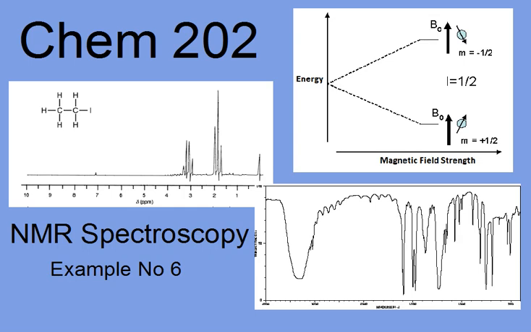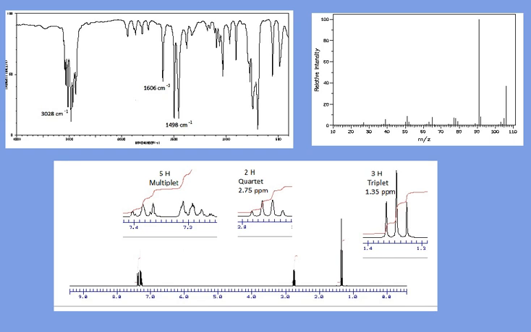So let's take a look at another spectroscopy problem with NMR, infrared and mass spectroscopy. This latest one, if we look at the data, we have got some interesting peaks in the infrared. We've got the molecular ion peak at 106 from the mass spectroscopy, and also some nice patterns with some downfield shifts for the nuclear magnetic resonance. Feel free to take a second and pause the video and try and work out the structure.